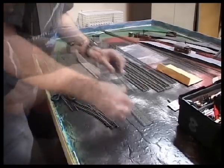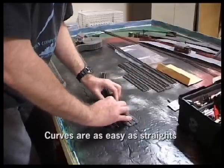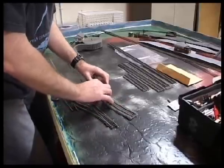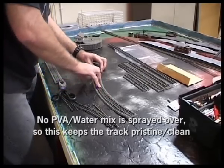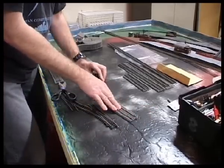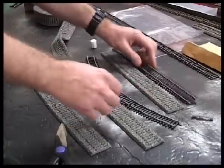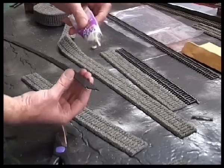Here I am cutting out the strips and this only took an hour to do — 20 minutes of that was to do the two points — so it's a very quick process and I'm not putting any glue over the track either. It's very simple, very effective and the track will be clean and ready to run straight away. Here I'm doing a curved section of track, as easy as doing a straight section, and you just pull and stretch the foam to fit.